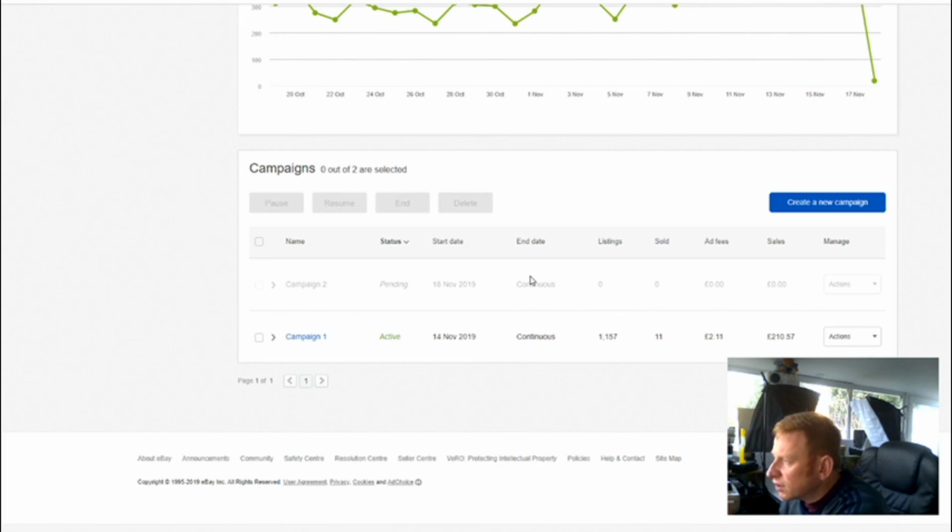I think people are generally searching for the item on eBay for my sort of stock, so having that boost benefits me. If I was selling, I don't know, a big bulk of cosmetics or something like that, I might have that as something that's always running all the time. Or if I had something that's multiple quantity, for example, I've got something in stock that I've got 100 of, and I will leave that item up all the time. I won't sell similar on that one, because I get the sales history and I get the ranking on Google and that sort of thing.